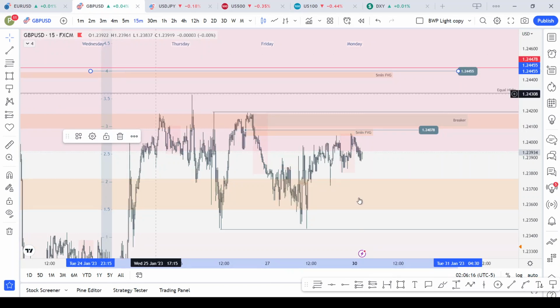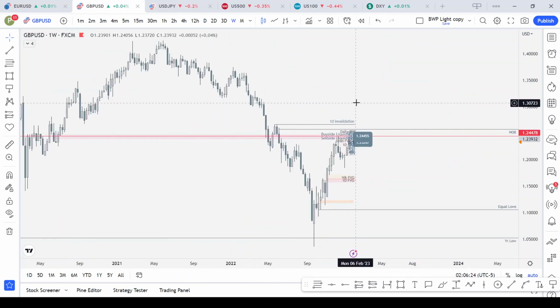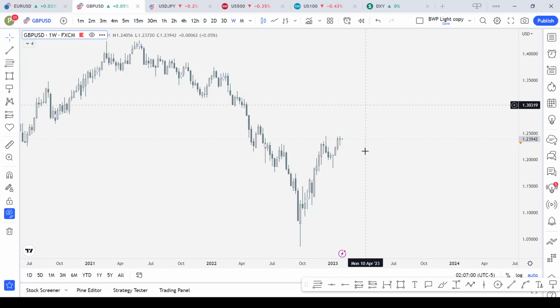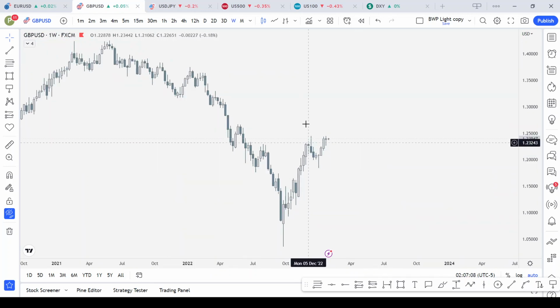All right, GU. I'm spending a lot of time on this analysis because I want to be as thorough as possible. We have this weekly fair value gap, price traded into it, and we rejected from it. Now, if we are bullish, ideally price would turn this fair value gap into support. So its failure to close above it at the first visit is significant. But if we get a daily close above it, then that would mean it will turn into support for a leg higher, which I don't want to see happen. I don't see that happening. I think the top is forming just like EU, because that's a fair value gap.